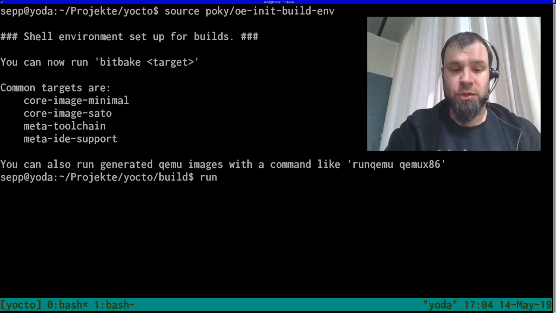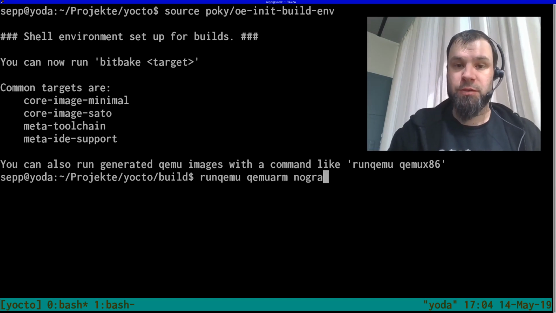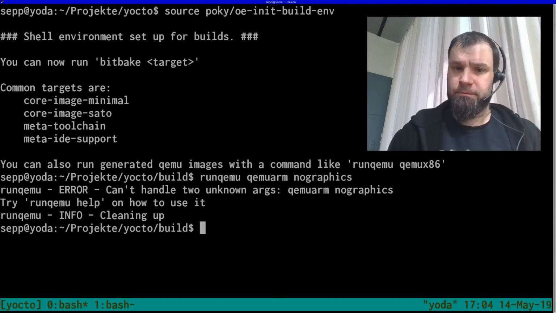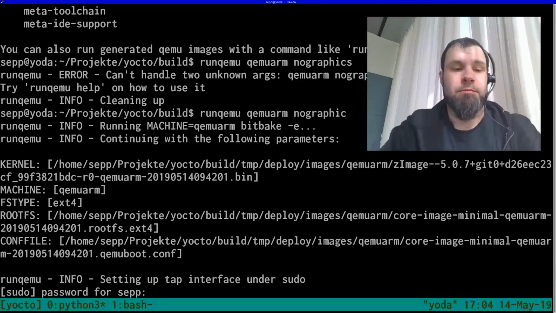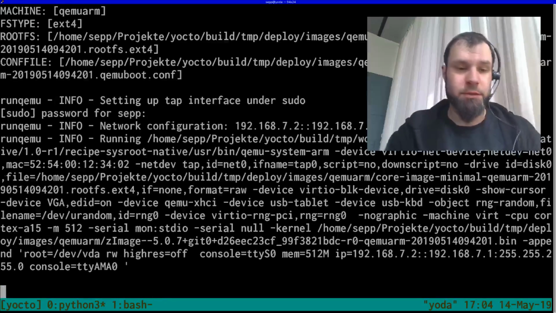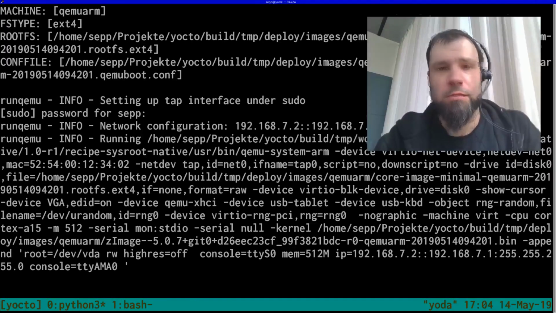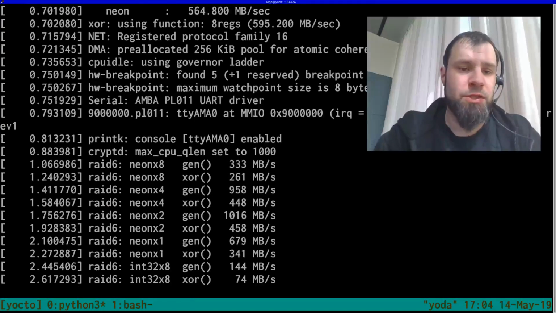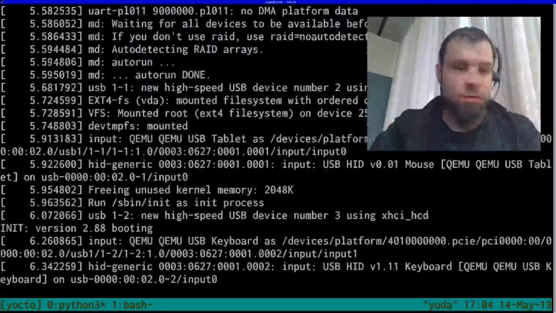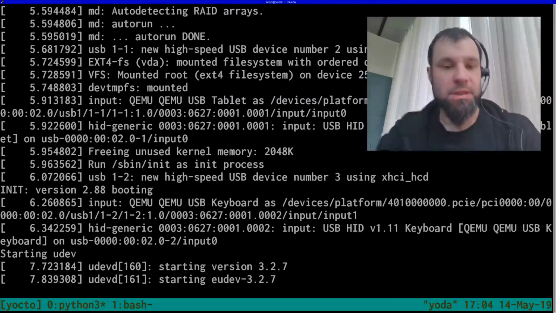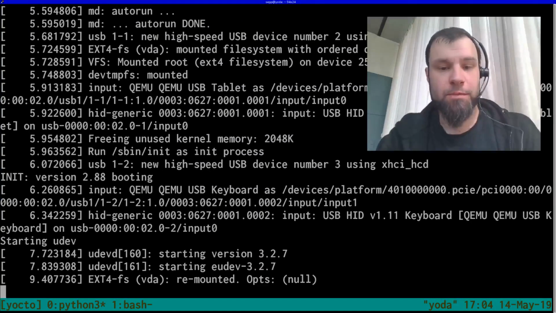I'm going to show you the current state. We're just using no graphics, no graphic. That's it, because I'm running in a remote SSH environment, and well, just so you see, this is the image I prepared for today's session.